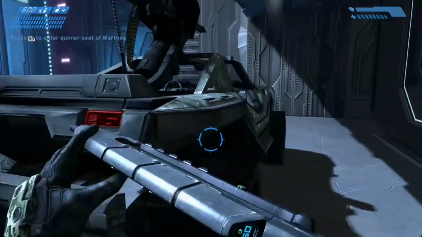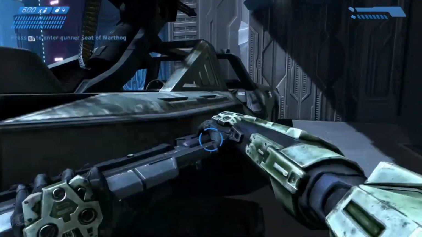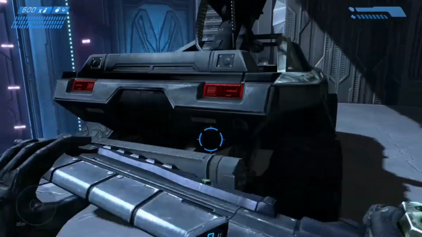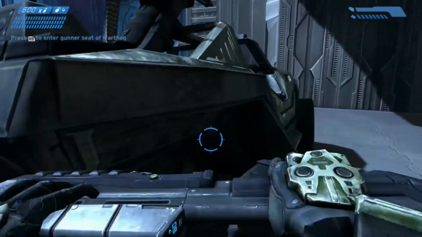Instead, I tried to push the Warthog off this ledge so it could fall on a lower ledge that was right next to the Cartographer. This would have worked if I didn't mess it up.